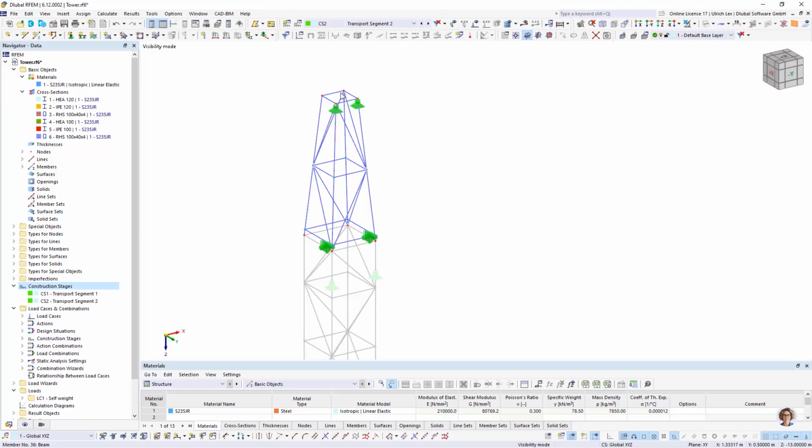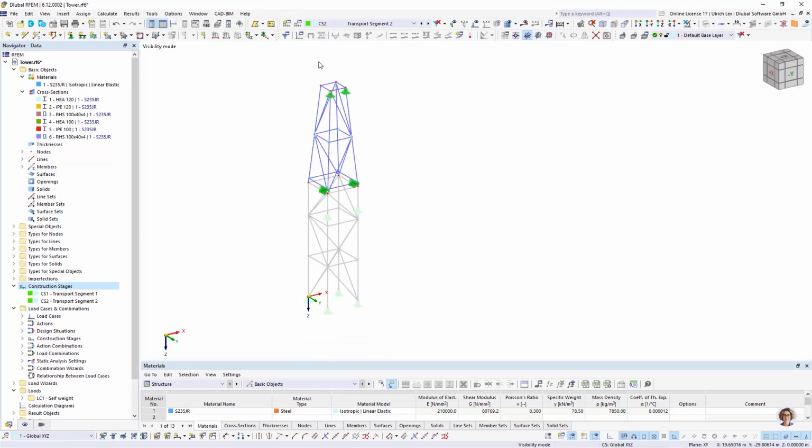So now we have to create a third stage, an end stage, I would say. At the end stage, I want to show the possibility to create also one additional construction stage where I build up the segment 1, and after that I create the whole structure.